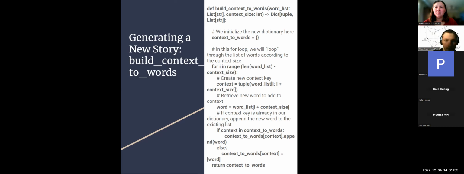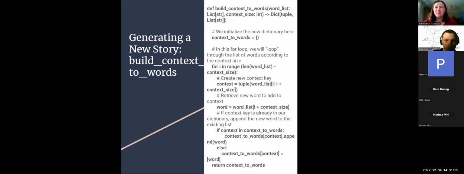Okay, now we're gonna actually build the story. So we have all our parts, we have everything together. Now we just have to build a story string. So we're going to build our context. We've already built the function, so we can just use that. Always good to modularize your code. So we've already built all the tools. We were just putting them together now. So we're gonna build the context.